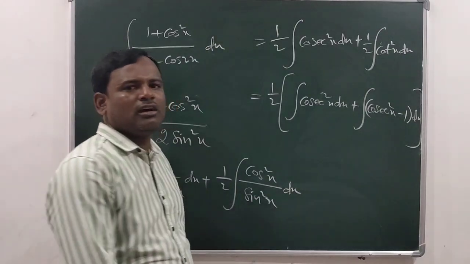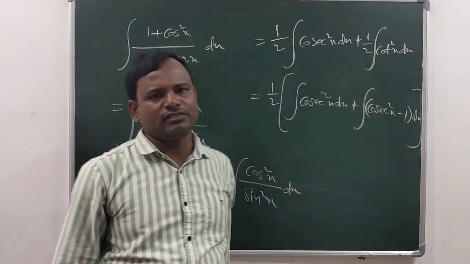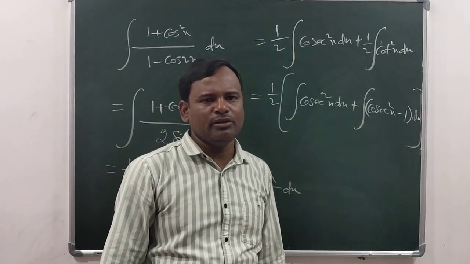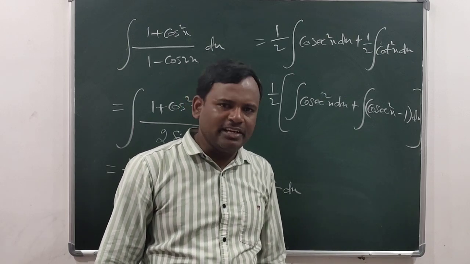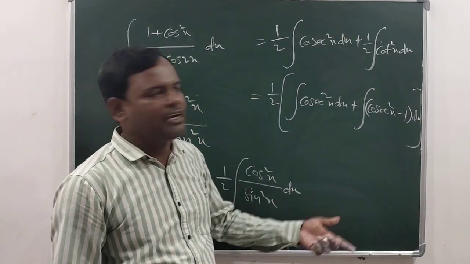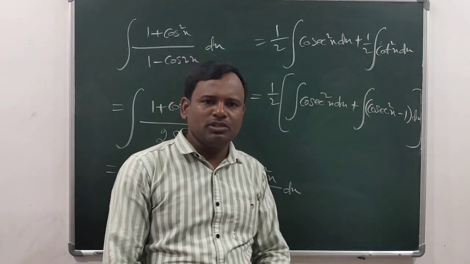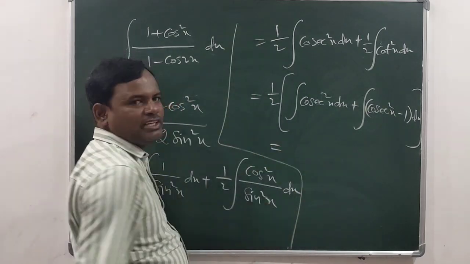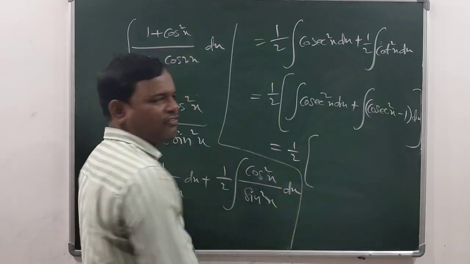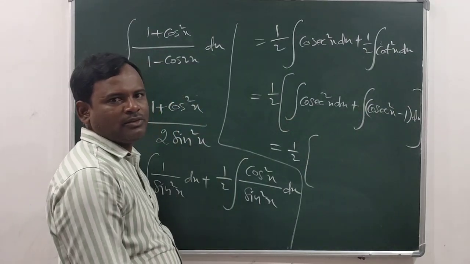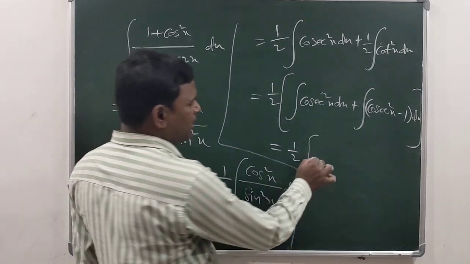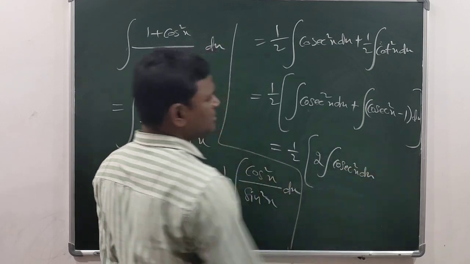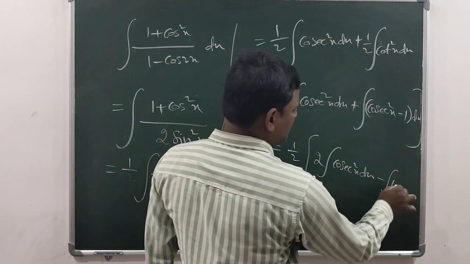Okay, because we don't have a standard formula for integral of cot square x, so I have transformed this one into cosec square x minus 1. We have one standard identity in trigonometry, by which it can be written as cosec square x minus 1. So in the next step, students, see here 1 by 2 of integral of cosec square x, here cosec square x. Now both will be like terms, no? When you add them, 2 of integral of cosec square x dx minus 1 into dx.